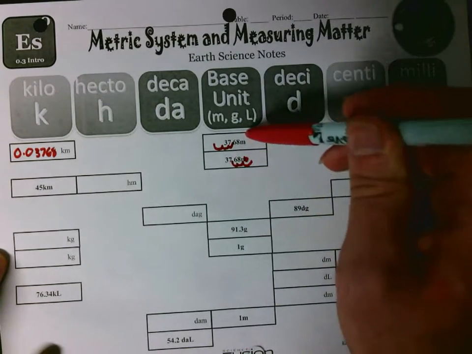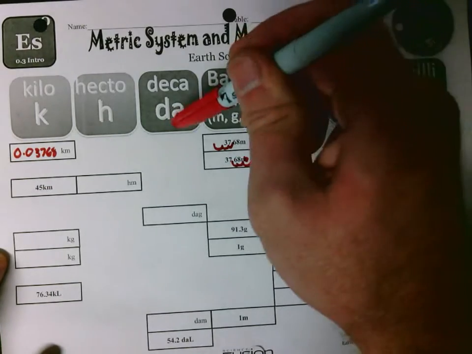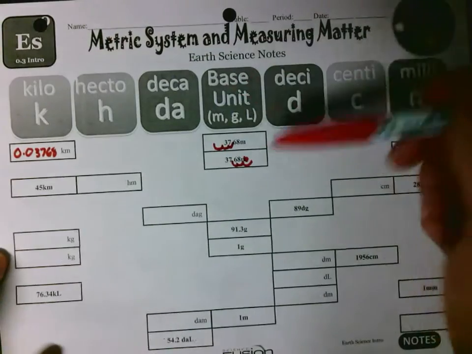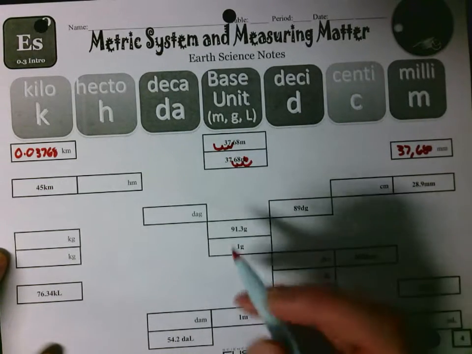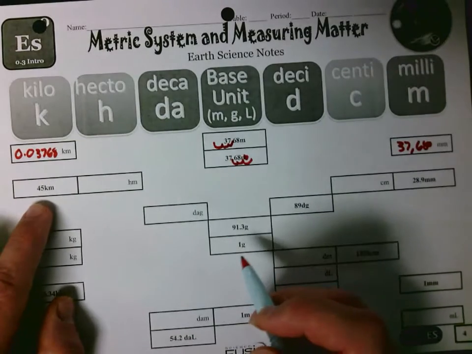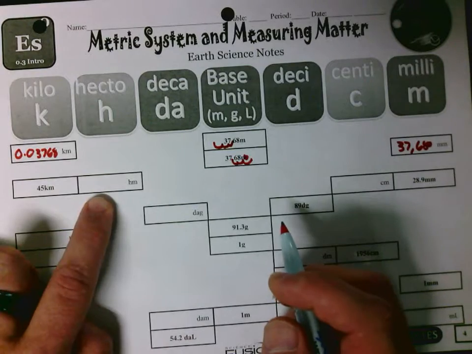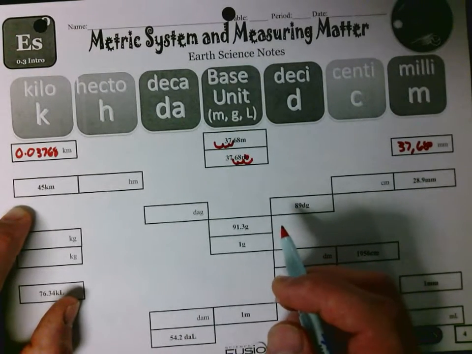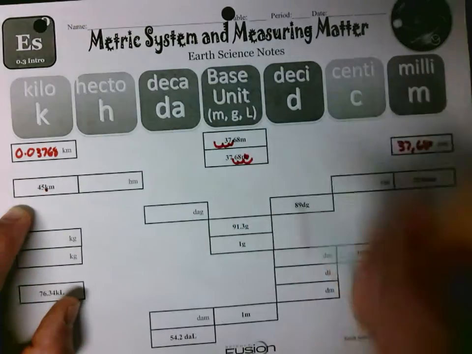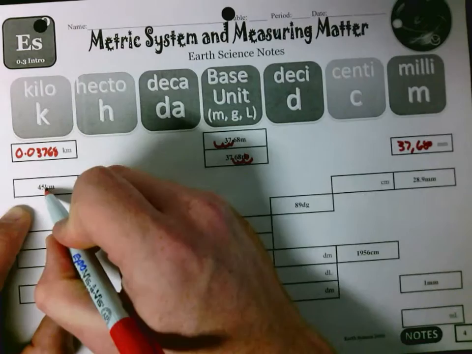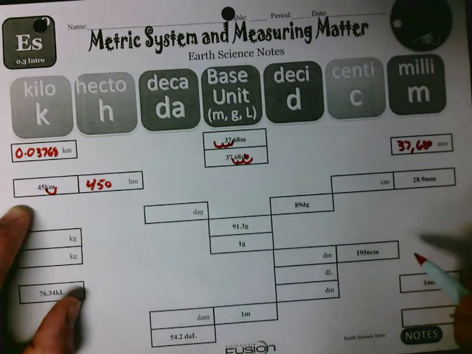So for instance, in these two examples, we were at the base unit. So we would only count 1, 2, 3 to the left to go to kilo, and we'll count 1, 2, 3 to the right to go to milli. In the next example, down below that, we have 45 kilometers, and I want to convert that to where? Hectometers. How many places is that? 1. Which direction? To the right. So just a reminder, that decimal point is after the 45, and I'm going to move it 1 to the right, so I will end up with 450 hectometers.